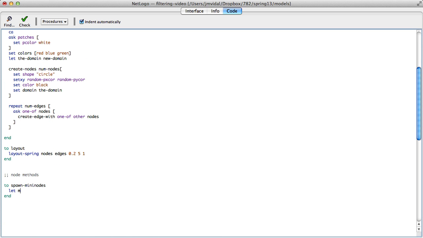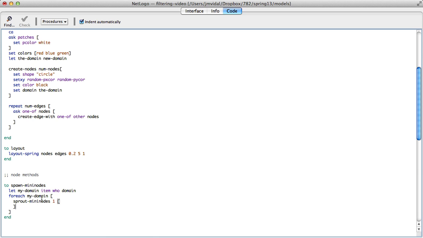So first I have to get my domain, which is item who in my domain variable. That's going to give me his domain. And then for each color in my domain, I'm going to need to sprout one of those guys. I think it's called sprout, right? Sprout mini node 1. That checks. Okay.